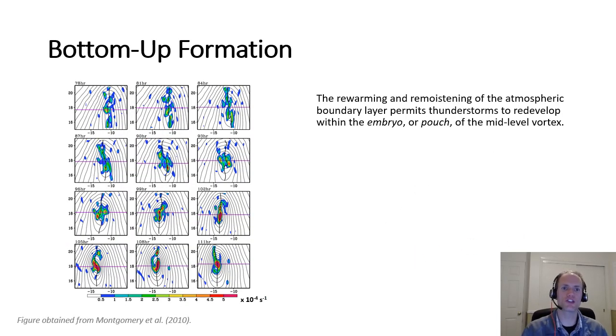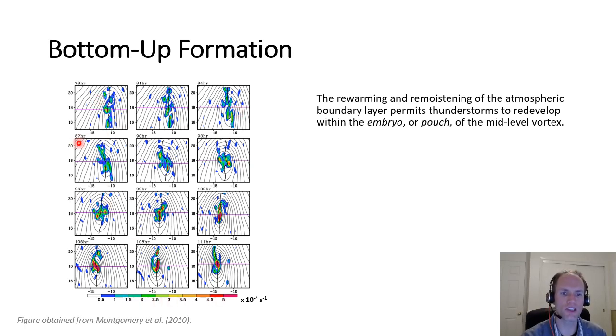Let's contrast this to the bottom-up formulation here. So we have a 12-panel figure here where each panel is 3 hours different from a numerical model simulation of tropical cyclone formation. And what we have shaded here is 850 millibar relative vorticity, or that measure of cyclonic rotation. We have positive values shaded, times 10 to the minus fourth inverse seconds here. So warmer colors denote more intense cyclonic rotation.